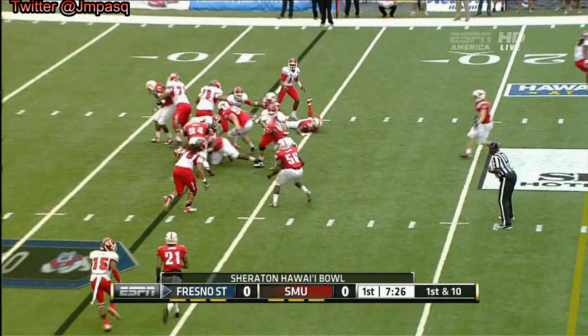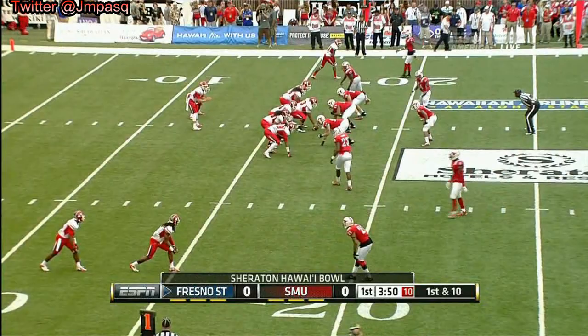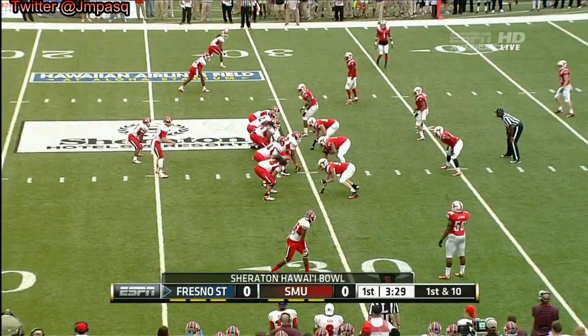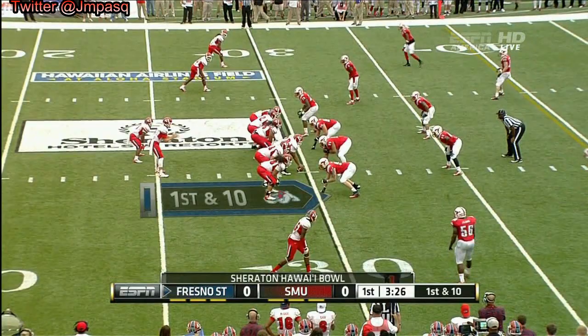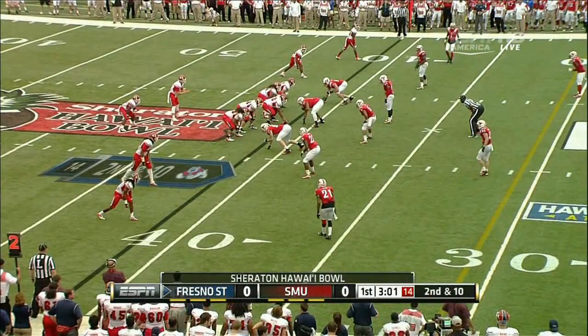Rouse is number one in the nation in total offense for Baylor this year. Rouse gets the handoff, will pick that up pretty quick. Rouse on third down bounces away from the pile. He is a very, very special athlete when you watch him on tape. Carr completes to the outside. Fresno State — Carr and the Bulldogs hurry up against the SMU blitz, Derrick Carr going downfield. A great ball in the screen game as well when they want to get the ball to the perimeter.